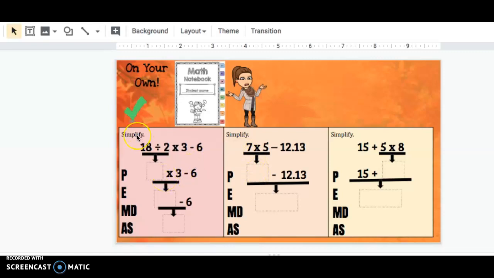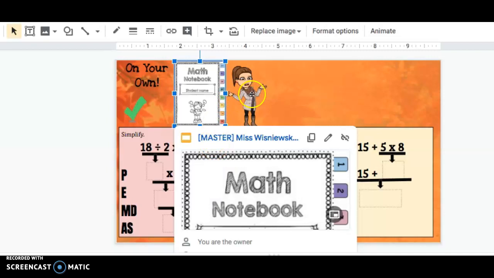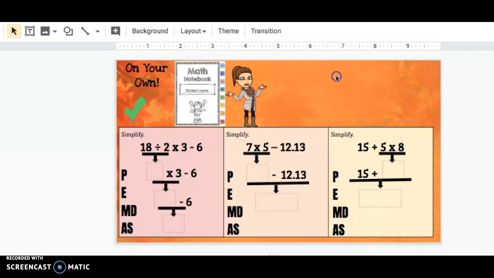Okay, so you're going to be simplifying or evaluating. That can be another word. Simplify is another word for evaluate. Order of operation problems. Again, here's your check marks to put over your PEMDAS. Here's your reference notebook that you can click on, and this will take you to your notebook. And then also the video that I'm doing right now, it will be up here that you can click on to hear it and to hear some helpful hints to help you through these problems.